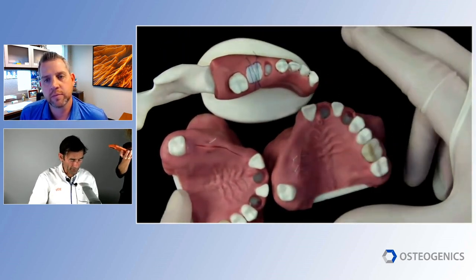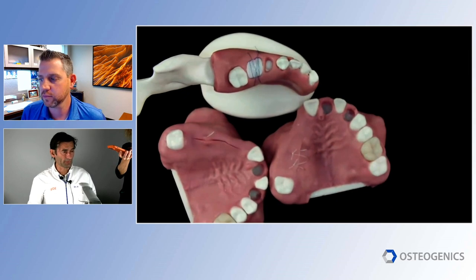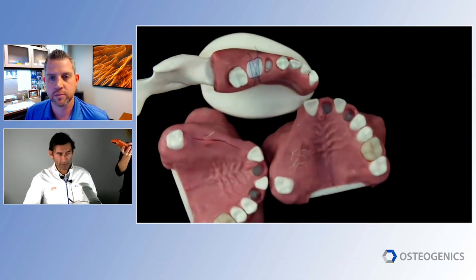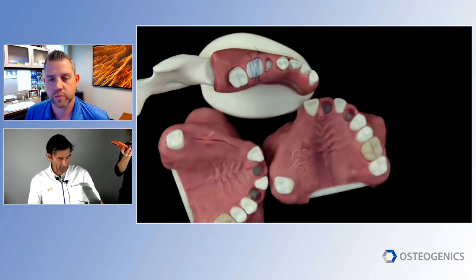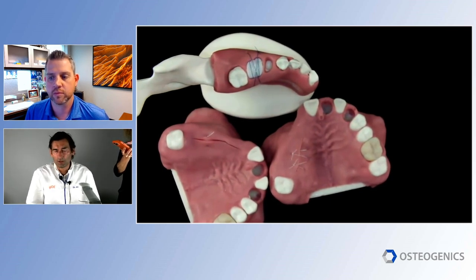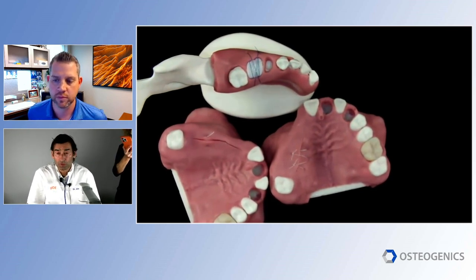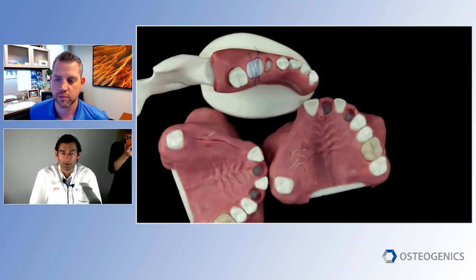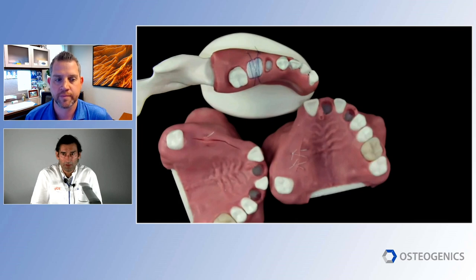I would say my main comment would be that you probably need to take a little bit longer or deeper bite. Make sure that you're going through full thickness, because the horizontal mattress is a technique that obviously calls for a good full thickness flap. It's not easy to go through thin tissue, because if you go, for example, through a lingual flap that is really thin, then it will pull through and you can get a necrosis.